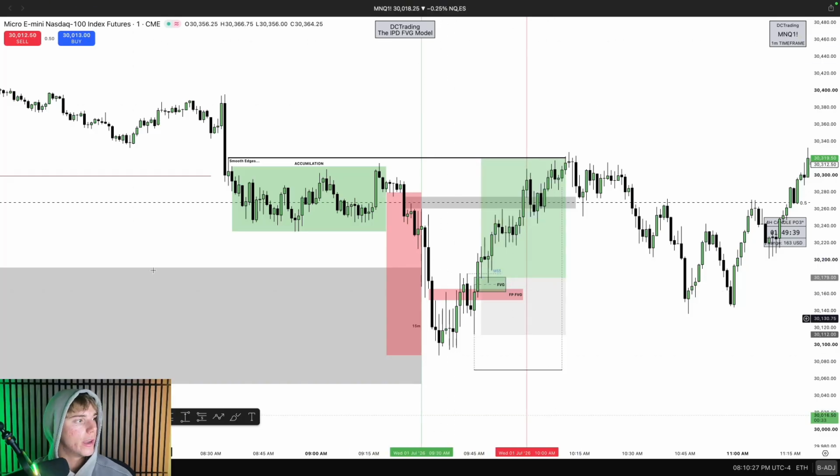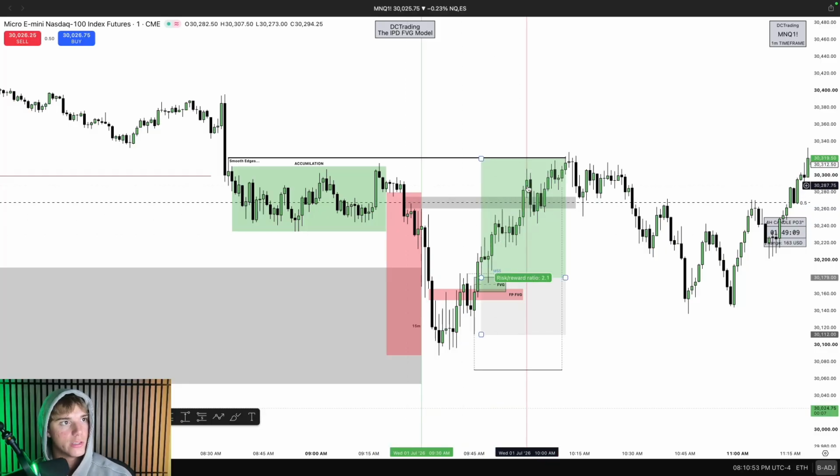And then from there, I was just looking for a smaller target because I knew it's the day before NFP. We have NFP news tomorrow. So usually it's a lower range day and it's going to be more choppy and it's not going to run to a previous day high or previous day low, which we would usually be targeting. So this is why you choose the accumulation highs and its relative equal highs as a stronger confluence.